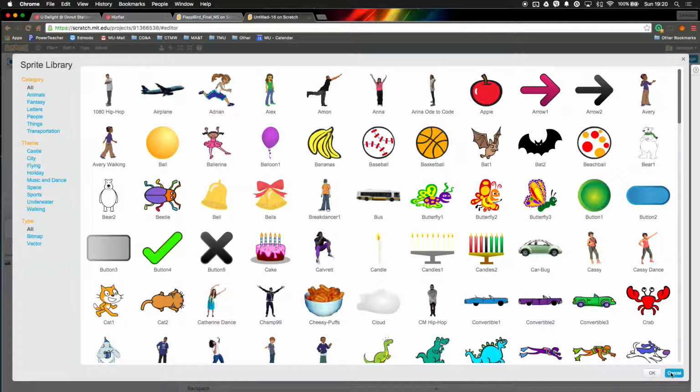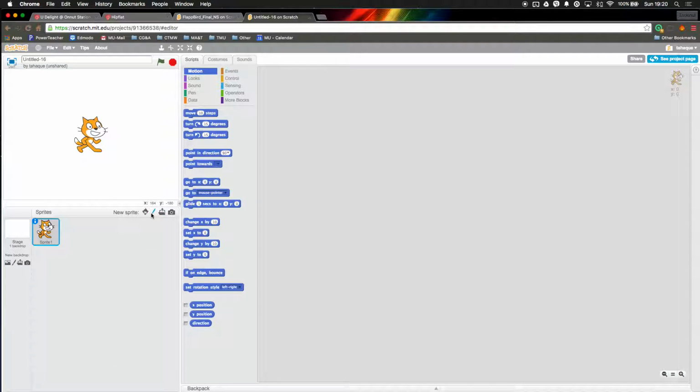All right. You could also draw your own character. You could take a picture and create a character. For example, this is great for creating your face. Or you could do what we're going to do, which is select a character from a library, because I don't really want you guys to waste time creating symbols and characters of your own. I want you to focus on the programming aspect of it.